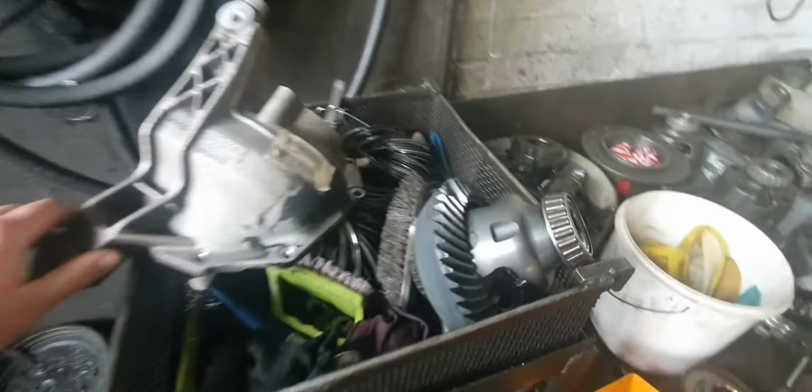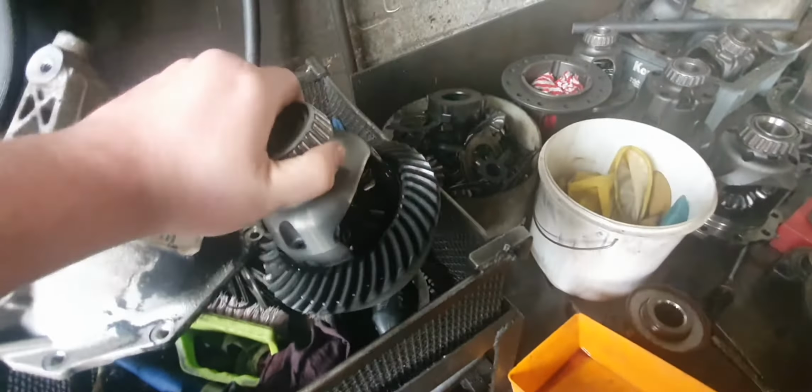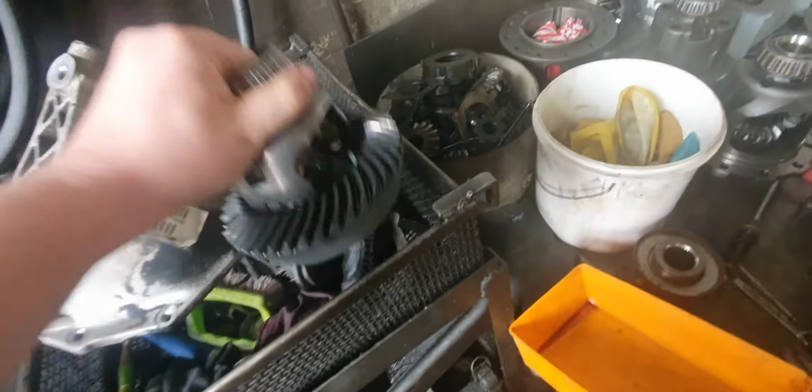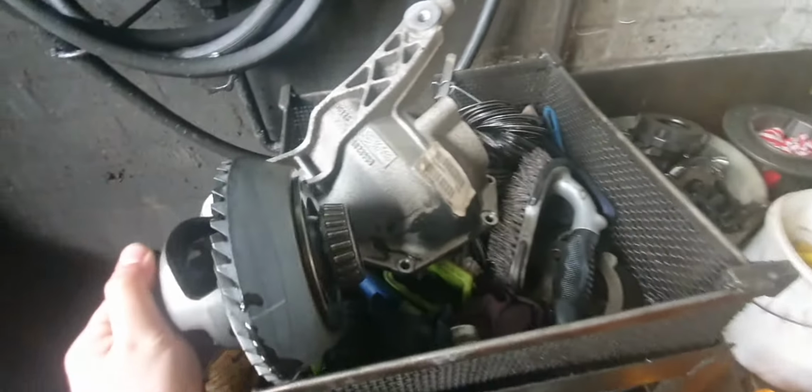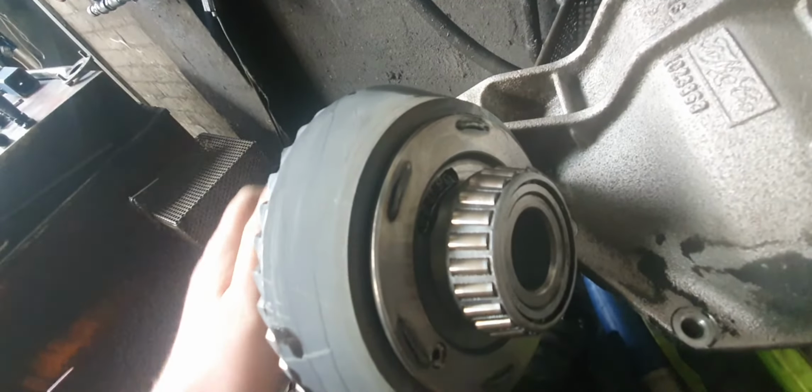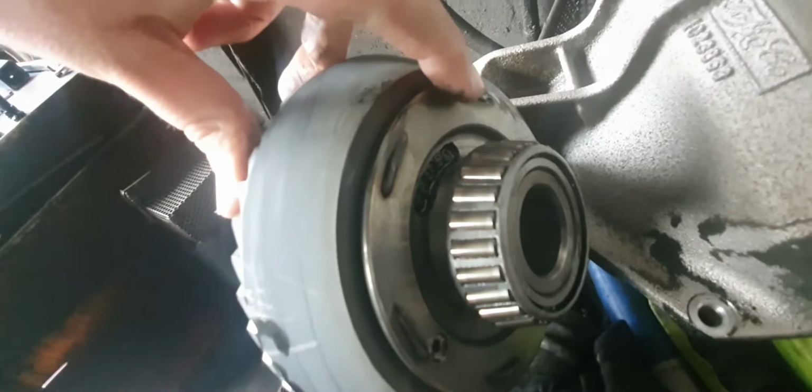They don't even bolt the... Here it is. There's the cover plate. There's the other carrier bearing. See, this is the carrier. Look at these little tiny bearings. And look, they don't even bolt the crown wheel on. They weld the crown wheel on. See how it's got those welds there? Weld there. And they weld it on.